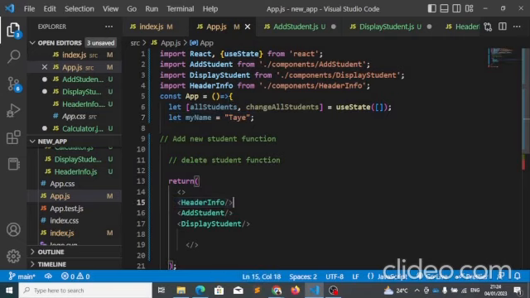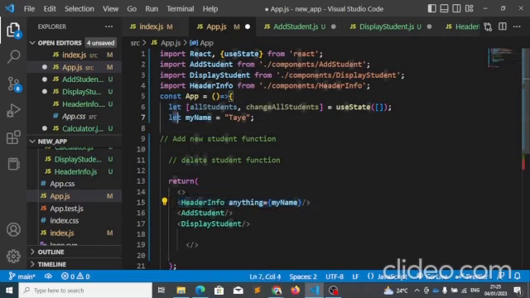So to pass it, you just come here and create a prop. It's like an attribute, like an HTML tag, so you're going to give it an attribute. Any attribute of your choice. I can call it anything, so I'll call it anything. The value of this attribute will now be this variable, my name. We want to find a way of passing this value from this place to header info so that we can display it inside header info.